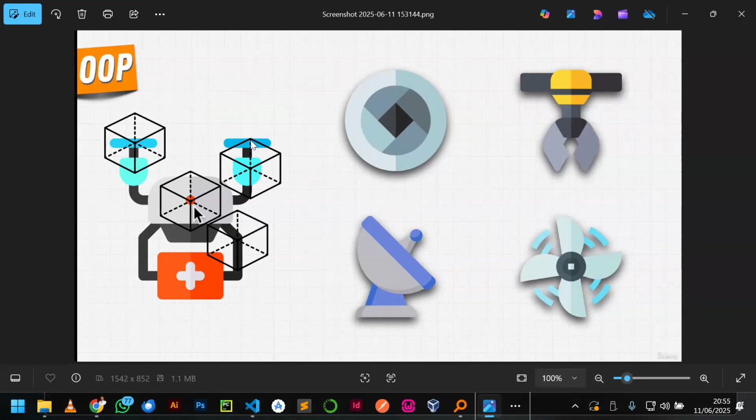It has different parts. It has propellers. It has this part that holds the package, maybe called the gripper. And it has features like cameras. It has features like the antenna that helps you send signals to the drone, and also from the drone to your device.